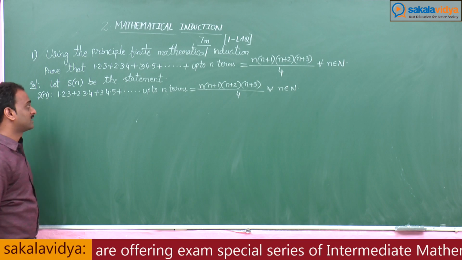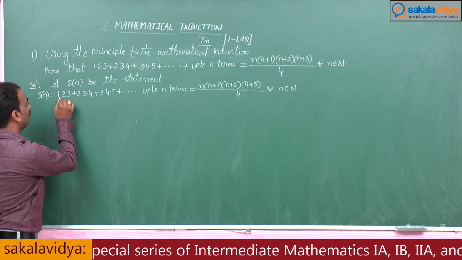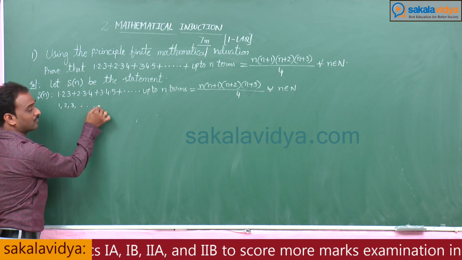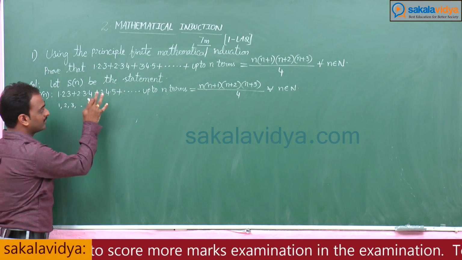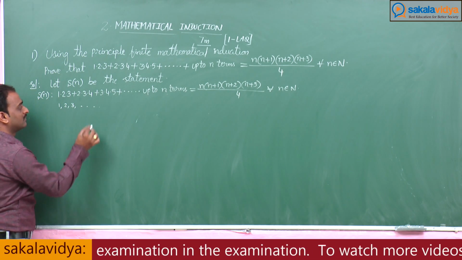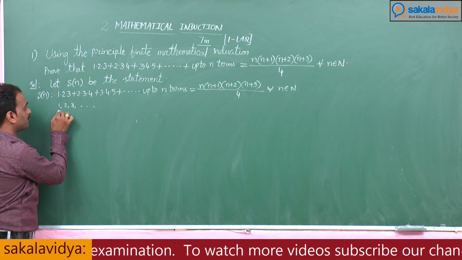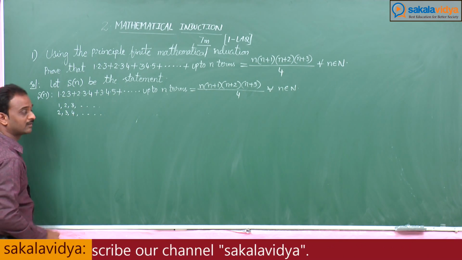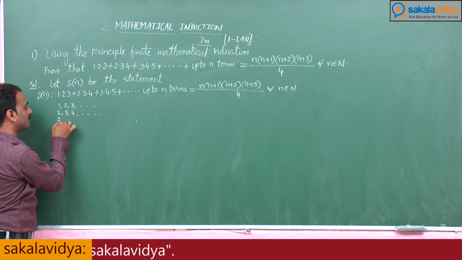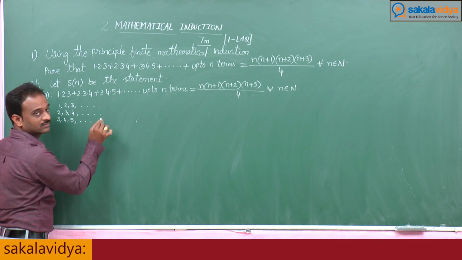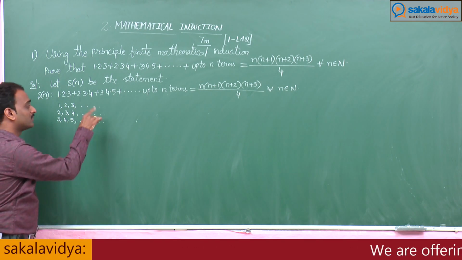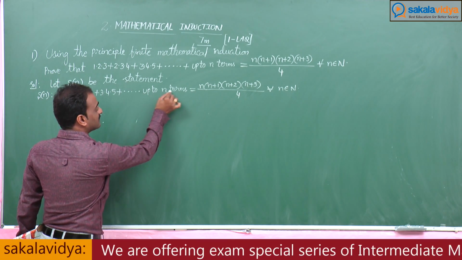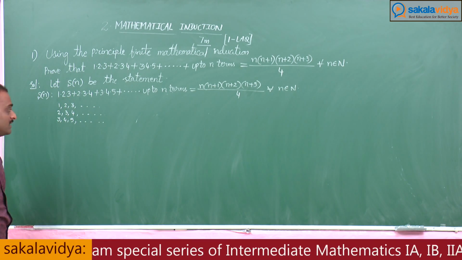సో అవి ఒక్కొక్కటిగా సెపరేట్ చేసినట్లయితే first series is 1, 2, 3 and so on. Next, second series 2, 3, 4. Third series also 3, 4, 5, and so on. So individually we find the nth term, and then we write it in place of the nth term of the given series.